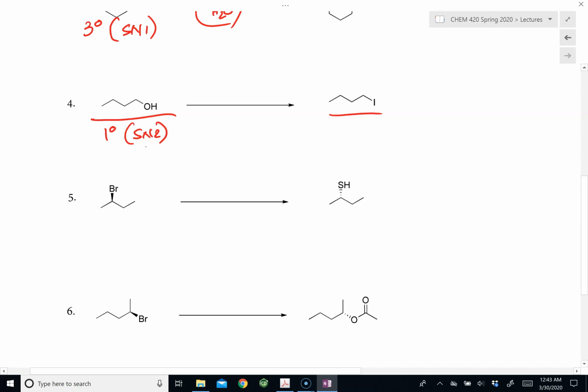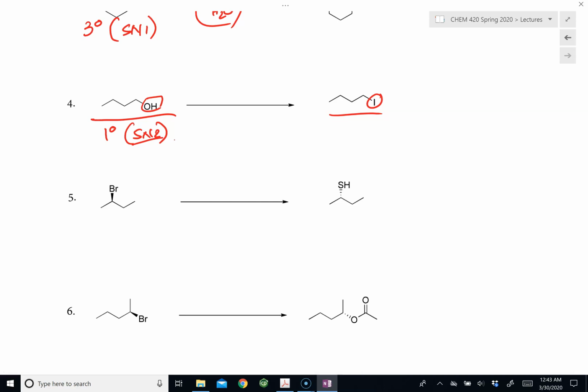And second, analyze the leaving group. In this case, to do SN2, the OH group is not a good leaving group. So we have to convert this into a tosylate group first before we can do an SN2 reaction on it. And next, the iodide would be our nucleophile, because that is replacing the hydroxy group. And lastly, the solvent. If we want to do an SN2 reaction, we will have to use a polar aprotic solvent.